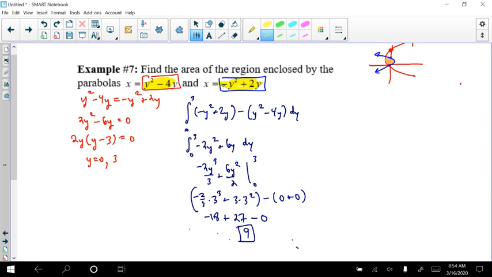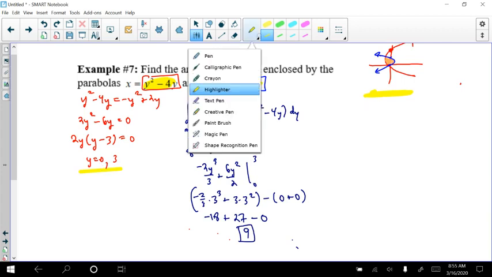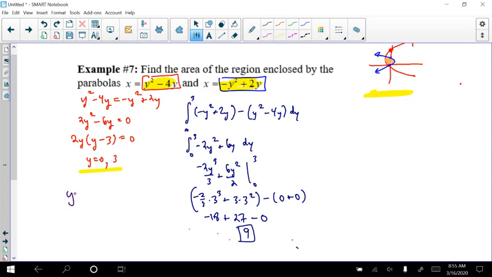Now these are both parabolas, and so in red I've highlighted and graphed red over here on my actual graph. That one is opening to the right. This blue one is opening to the left. But again, how did I know which one was farther to the right? Well, I just picked a value in between 0 and 3. So I set them equal to each other, figured out y was 0, the lower bound, and 3 was the upper bound. Great. So then let's just see who's farther to the right when y is 1.